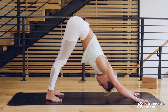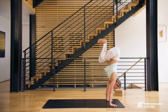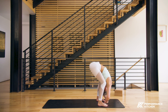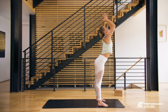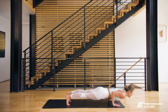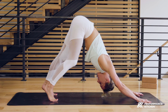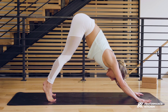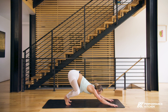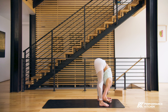Exhale — completely bend the knees, look forward, give yourself a little clap of the feet, and land the feet nice and slow. Halfway lift, exhale, melt over the legs, rise up and fold. Halfway to prepare, a little clap on the way back. Clap and land chaturanga, up dog, down dog. And maybe when you get back in your down dog, since it's just you at home, give yourself a little shake — bend one knee, bend the other. Inhale completely, exhale all the way to empty, and then float on empty. Exhale, fold, rise up.